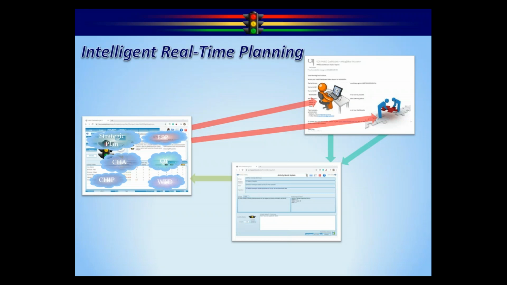And I recommend that those activity leads are the people who are actually doing the activities. If you call them feet on the street, the people who are actually doing it, they're going to have the easiest time updating. How many training sessions did I do last month? Well, I know that answer. How far along am I in creating the training content? I know that answer. How many tobacco vendors have I contacted this month? I know that answer. So getting that in there just makes it very simple and effective so you have that real-time information. So that's the real-time planning process.